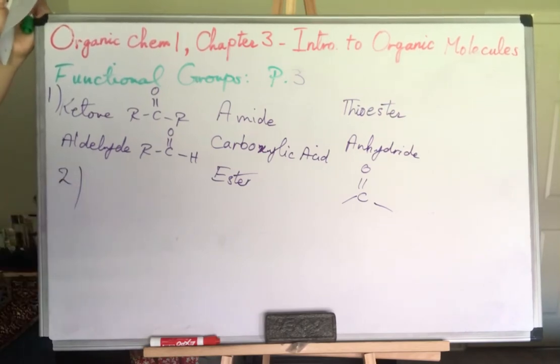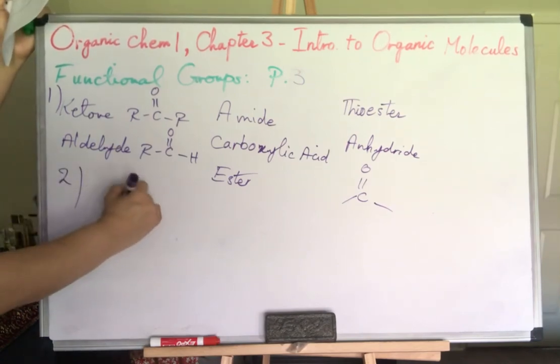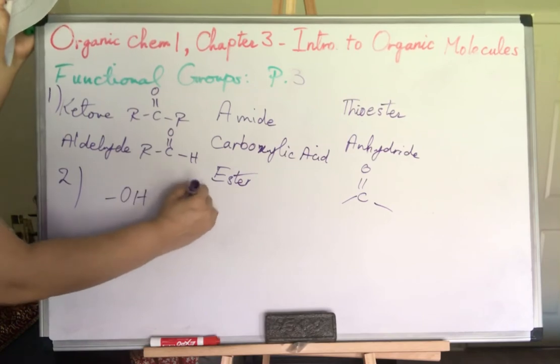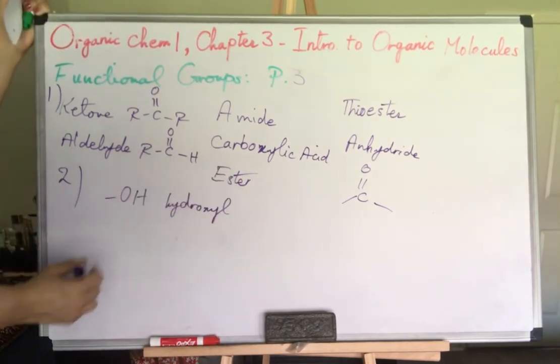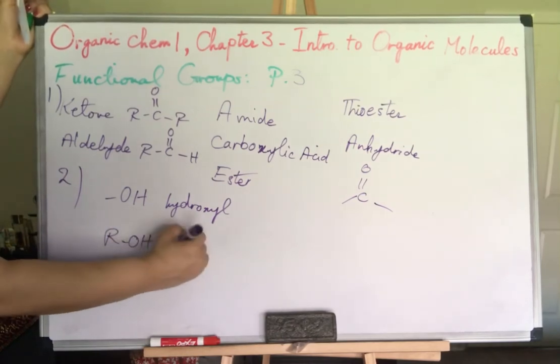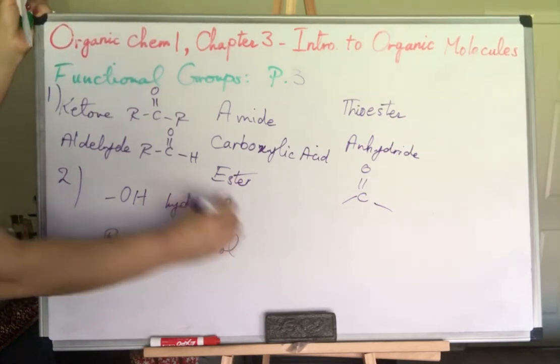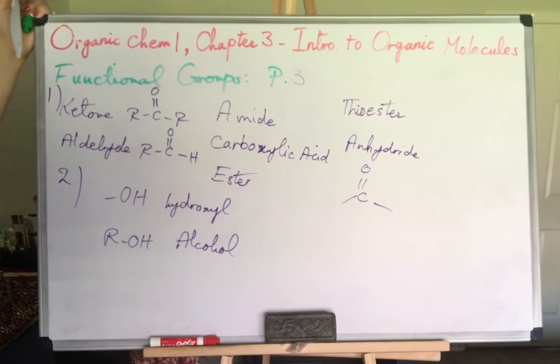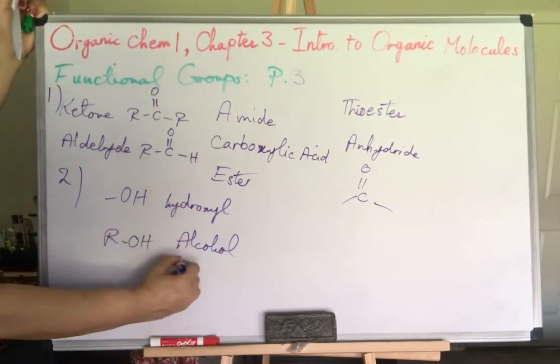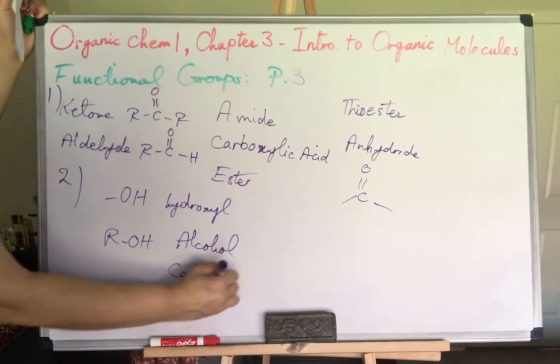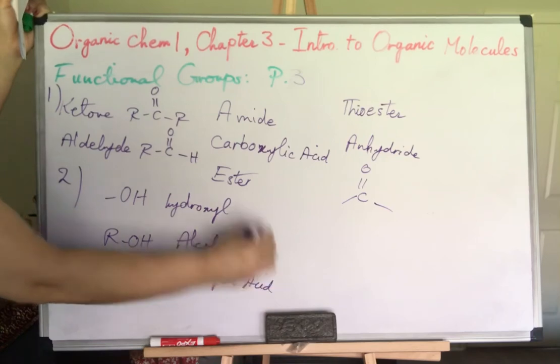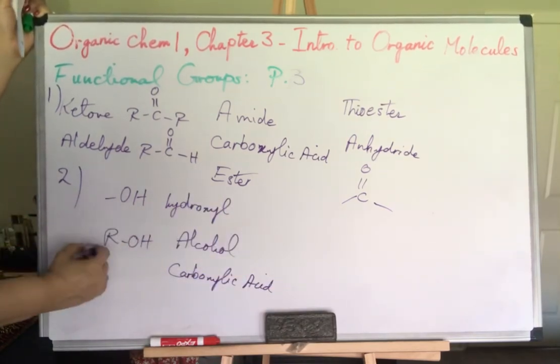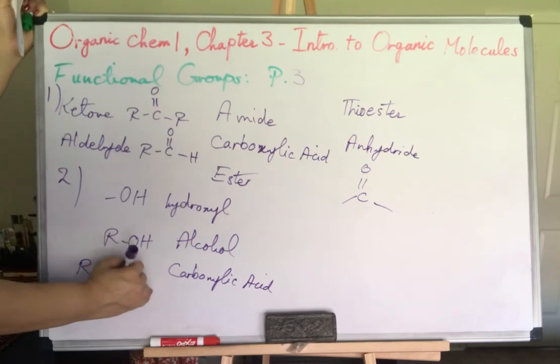Question number 2. We're talking about hydroxyl group. Hydroxyl group, remember, I said OH groups. Let's sketch them in the 2 functional groups, hydroxyl OH. The very first thing that should come to your mind about hydroxyl is the alcohols. Now go over page 4 and find out the next one. I'm sure you would say carboxylic acid. Can you find hydroxyl in any other functional groups? I'm sure you would say no.